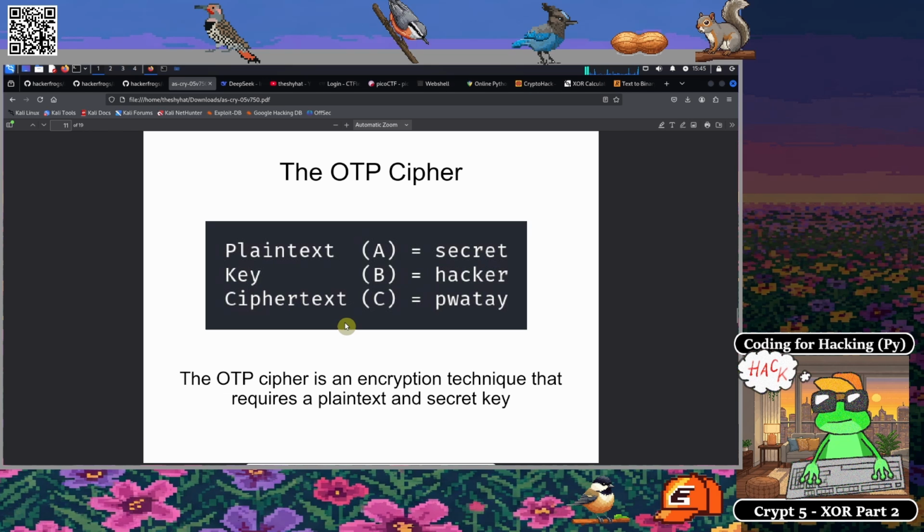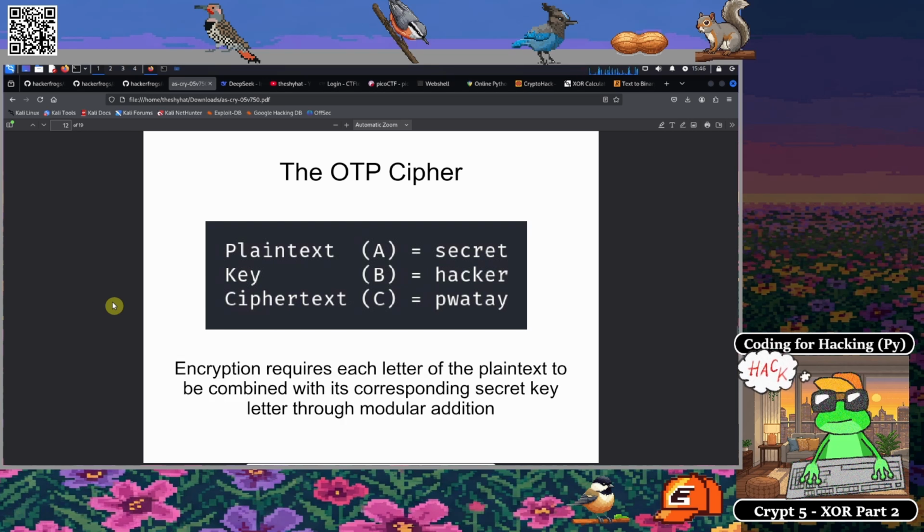So when we use the OTP cipher, there's usually a list, sorry, what was it? What would we call it? A chart. A chart with a bunch of letters that we can use for encryption and decryption. So let's go ahead and go over to, okay, before we do that, let's talk a little bit more about the OTP cipher. I kind of forget how the slides go sometimes, but yeah.